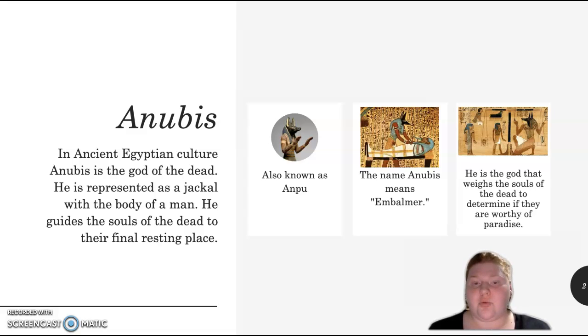So to begin our journey, we're going to talk about Anubis, or the god of the dead. In ancient Egyptian culture, he was represented as a jackal with the body of a man, as shown in these three photos to the right. He guides the souls of the dead to their final resting place.